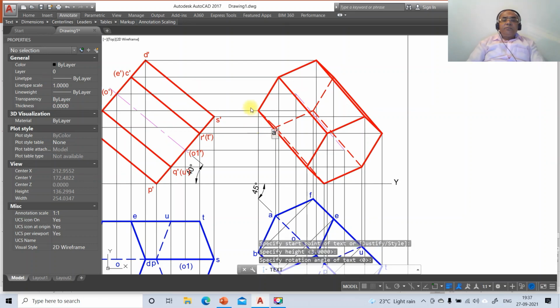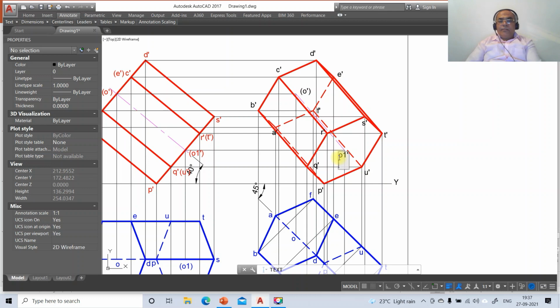This is B dash, this is C dash, this is D dash, and this is E dash, and this is F dash, and this is O dash in bracket. Then here it is P dash, here it is Q dash, here it is R dash, this is S dash, T dash, this is U dash, and this is O1 dash.